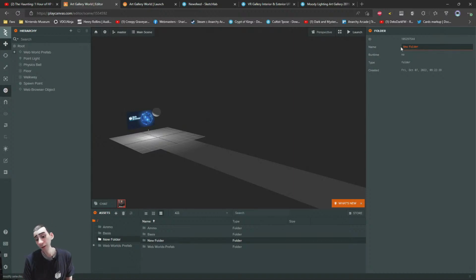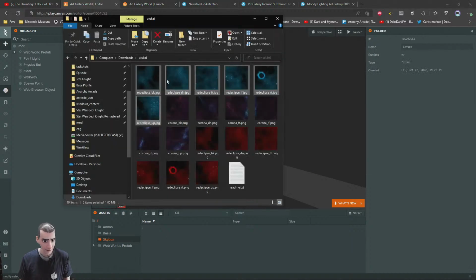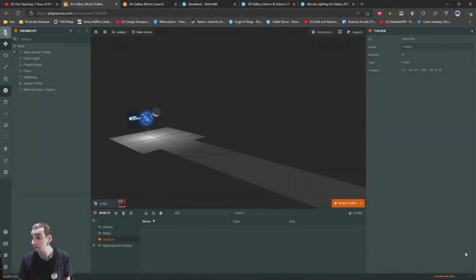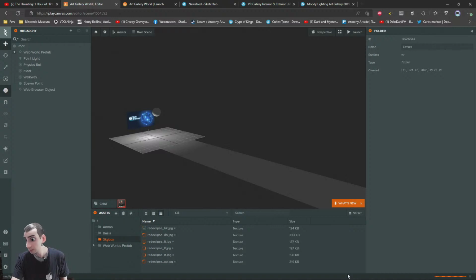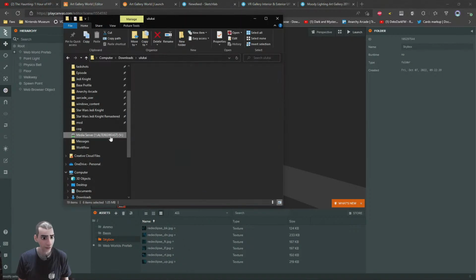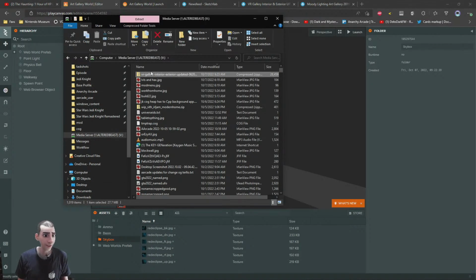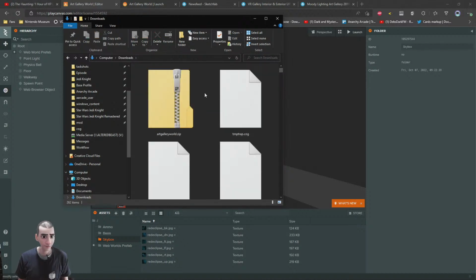New folder, and the folder is Skybox. Okay, Skybox image is uploaded. So far, so good. You go over here, copy this over here.